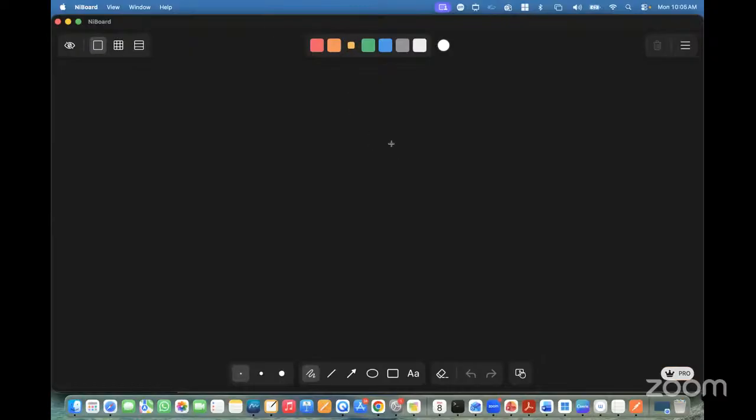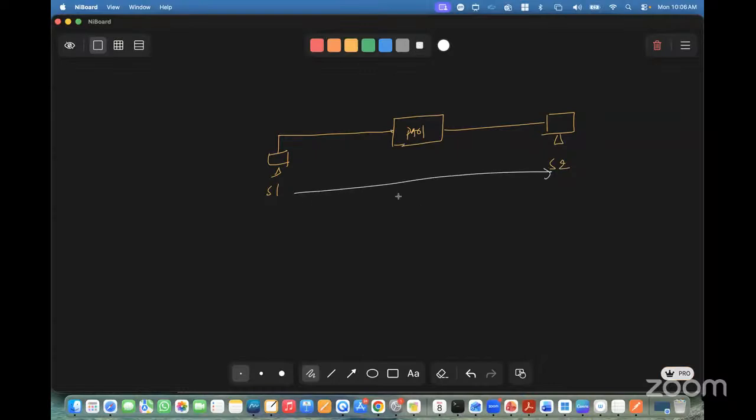Think about this is a Palo Alto firewall, right? There are two devices. This is a server S1, and now this is taken as S2. This is server 2. So what is going to happen? This server wants to talk to this server. This is the one flow.